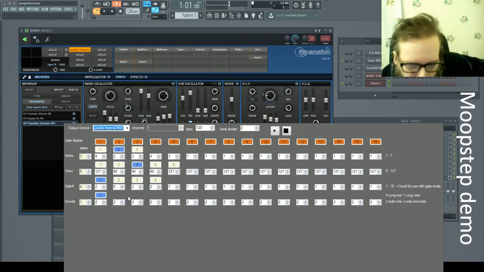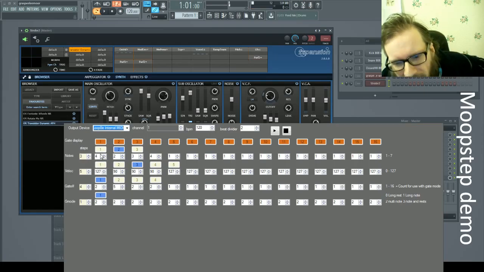But what I thought was, maybe this should be set up in a more polyrhythmic way, by which I mean, well, probably not quite polyrhythmic, but instead of having 8 steps going across, you have a selectable number of steps for each thing. So for notes, I've got 3 notes here, and when it reaches the 3rd note, it loops back and does the first one again. But the velocity, I've got 5 steps here, so that goes 1, 2, 3, 4, 5.